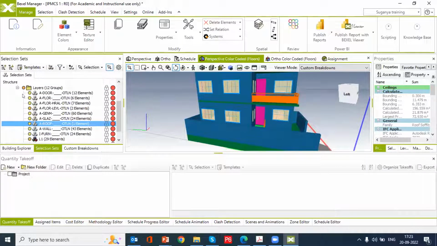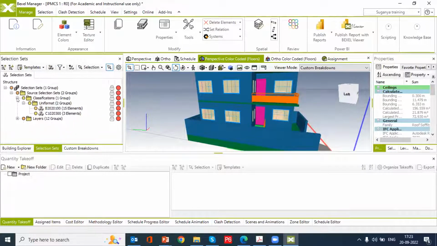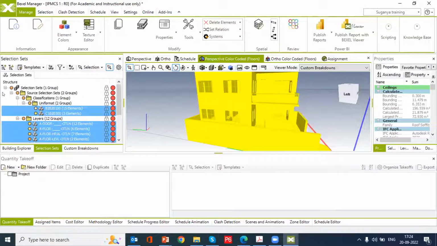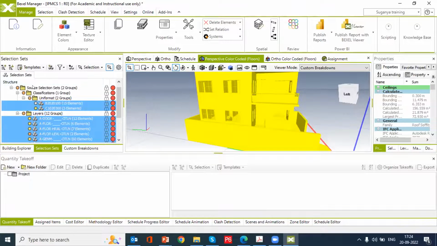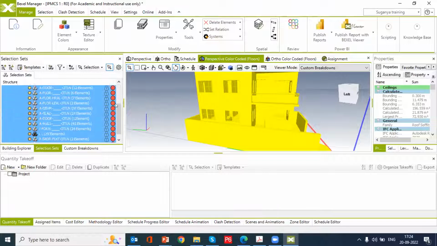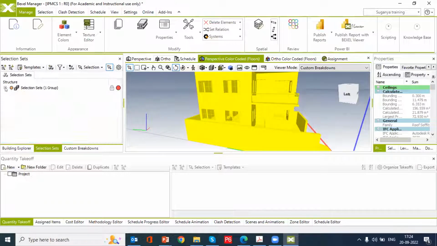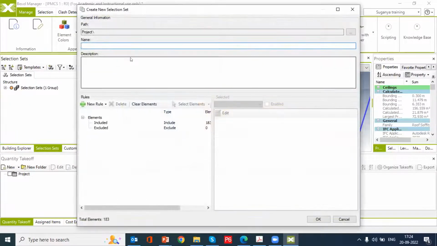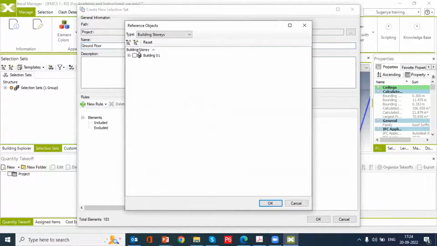Similarly, you can go to the selection sets. If you want to create a new selection set from the custom breakdown structure, we can create it. Ground floor, I'm just creating. So you can set the new rule. You can go for the ground floor elements alone.